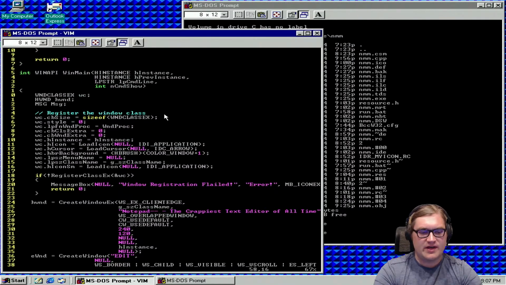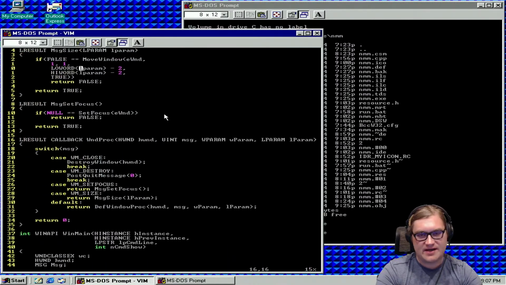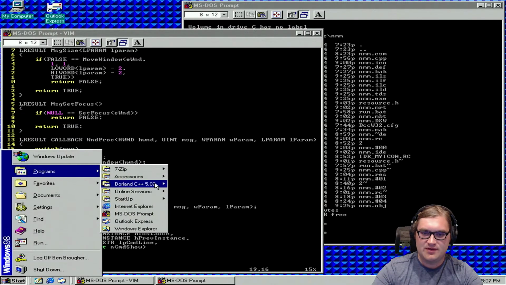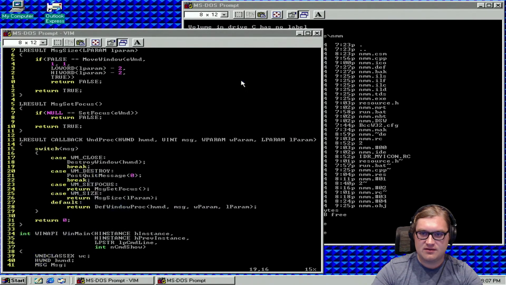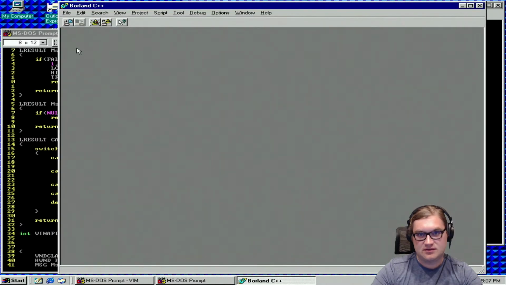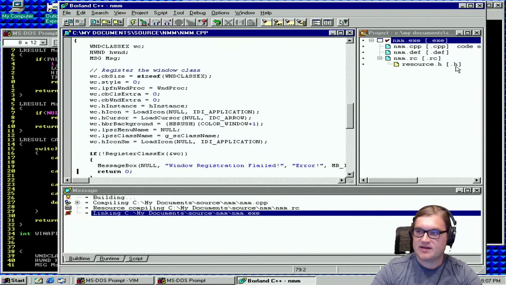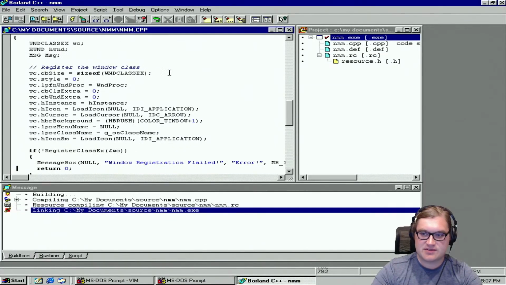So we've got to figure out how to get a menu bar. That's the biggest thing right now. And I think I remember seeing something actually back. If we open our project in Borland, yeah, the .ide files are the ones.